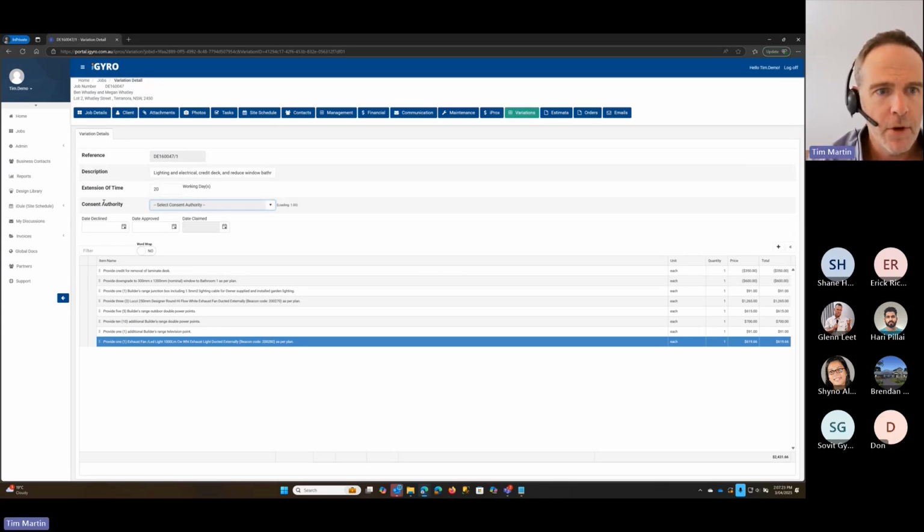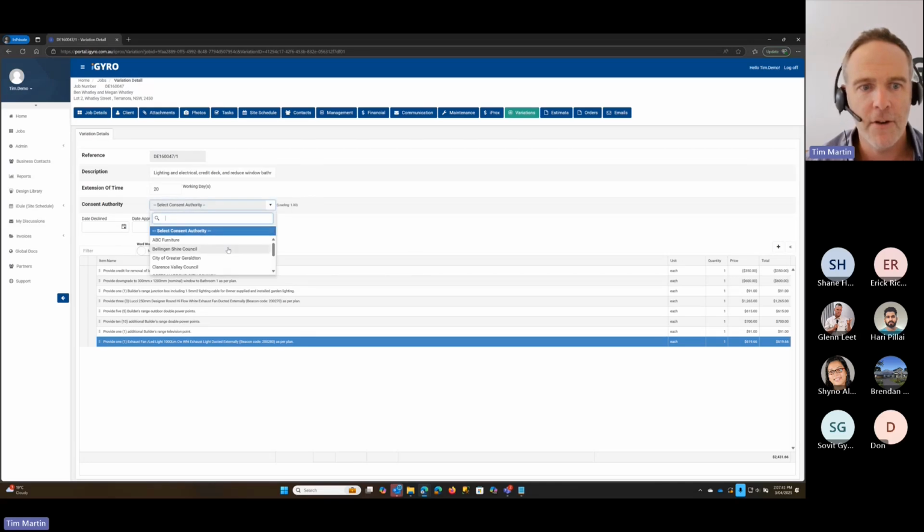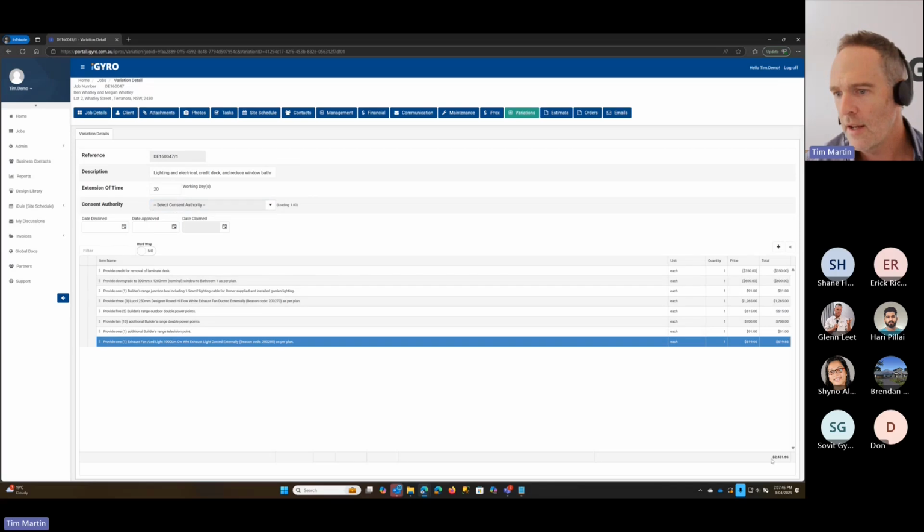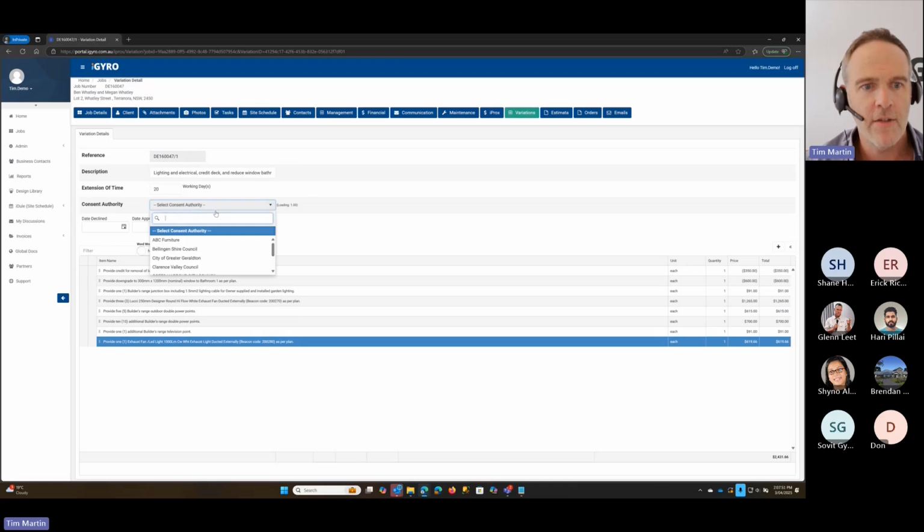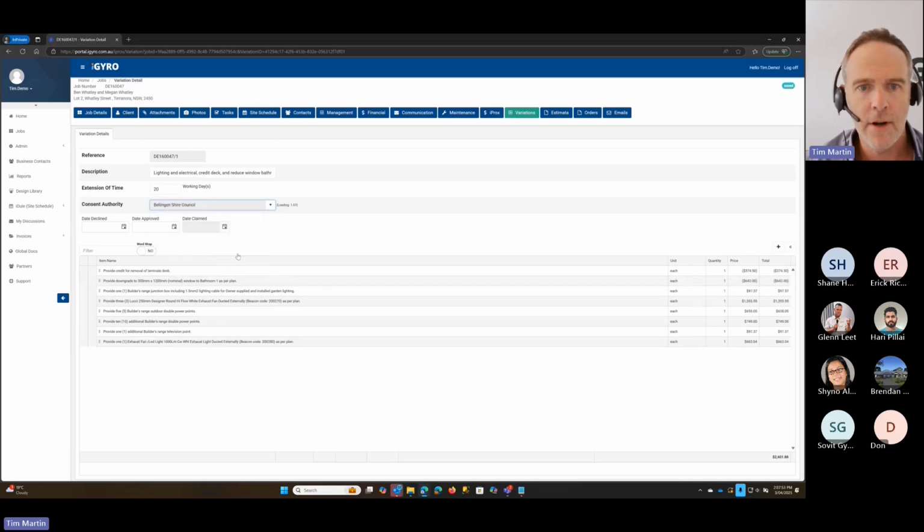So some other things here, we've got the consent authority. Because we're working on iProx, you've also got this option here to choose your consent authority. As you know, our iProx catalog can be changed based on what your consent authority is and whether you've got a consent authority loading. At the moment, it's coming in with a loading of 1. If we choose a different consent authority, just notice the prices down this side here and total figure. If I change that to another consent authority, all those figures have changed to suit.